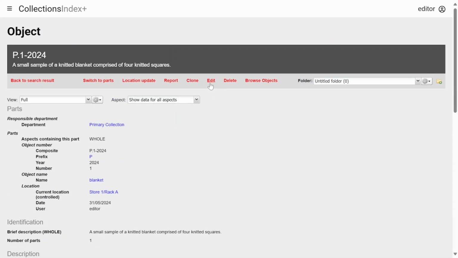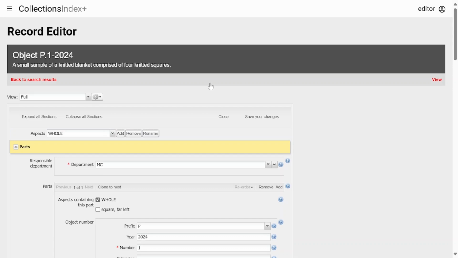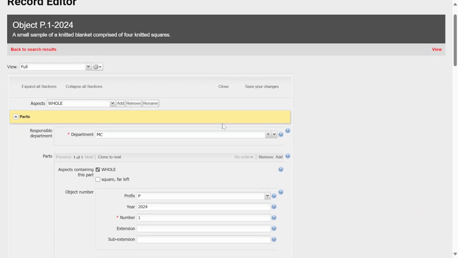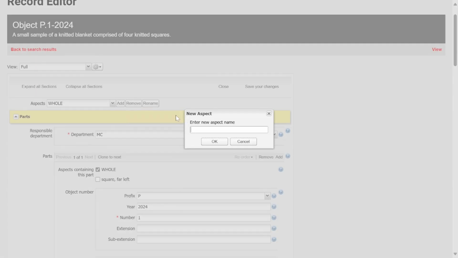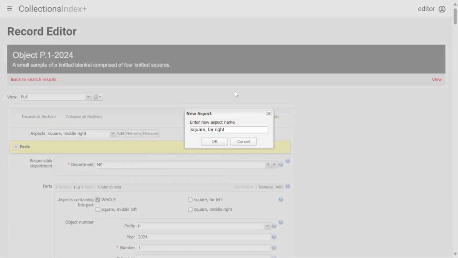So let's continue to add aspects for the other squares on our blanket. So again, in the editing form, I'm going to click add. I'm going to call this one square middle left. You can see where I'm going with this. And now I've fast forwarded ahead and we're now on our last patch.